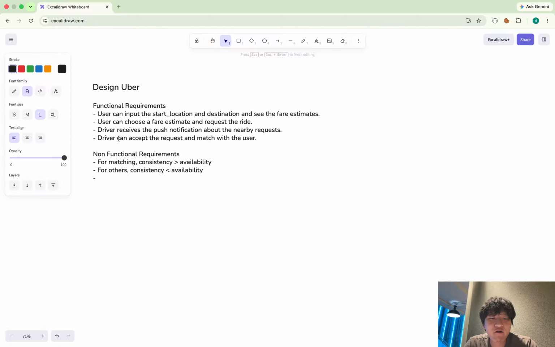The reason I need strong consistency for matching is, let's say there is a user who made a request, and there is one driver whose request handling server process reads the data and assumes that the request is not matched by anyone.